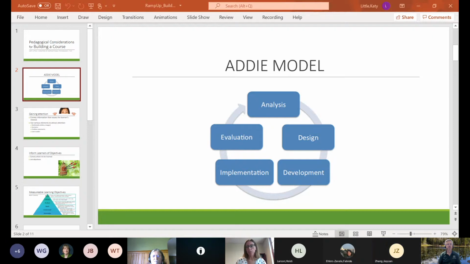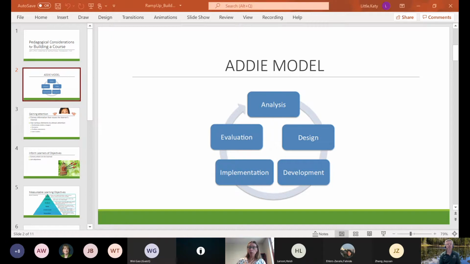So I'll just briefly go over each of these. During the analysis phase, the instructional goals and objectives of your course are what you're going to establish. And you also want to consider the learner's existing knowledge and skills and make sure that you have those identified. So in other words, you're thinking about what you want your students to be able to do once they complete your content. Next is the design phase, and that primarily deals with creating your learning objectives, your assessments, and your content and media. So in this phase, you're thinking about how you want to present your material to your students.